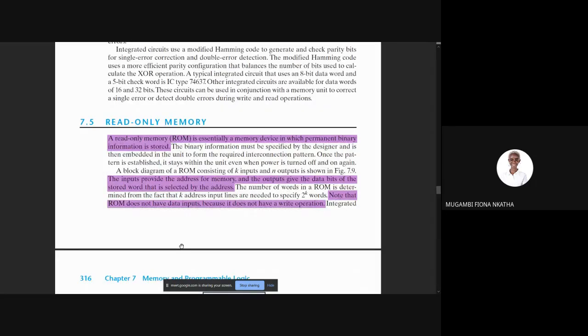Design a combinational circuit using a ROM. The circuit accepts a 3-bit number and outputs a binary number equal to the square of the input number. When you read it at first, you think, wait, okay, but then we found a book that is very interesting. It had most of these questions there. It's Digital Design by Morris. When you start reading from section 7.5, you'll find all the questions there and it will be very easy.